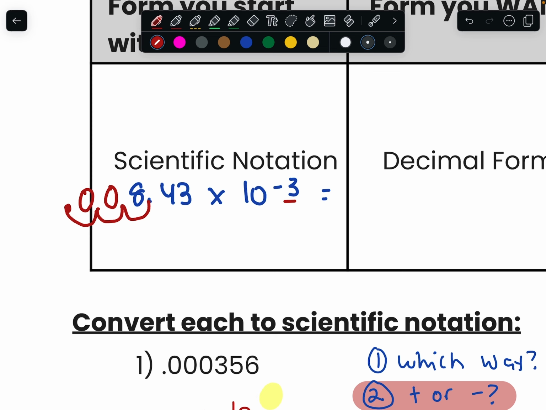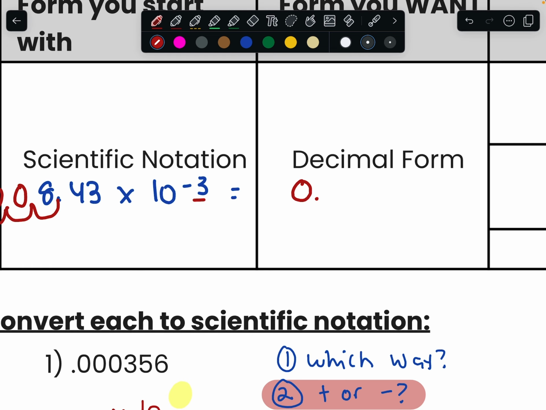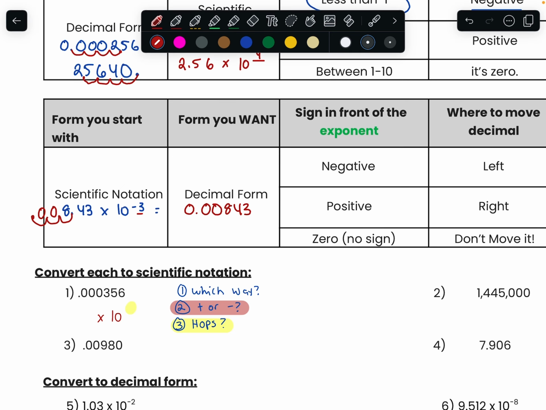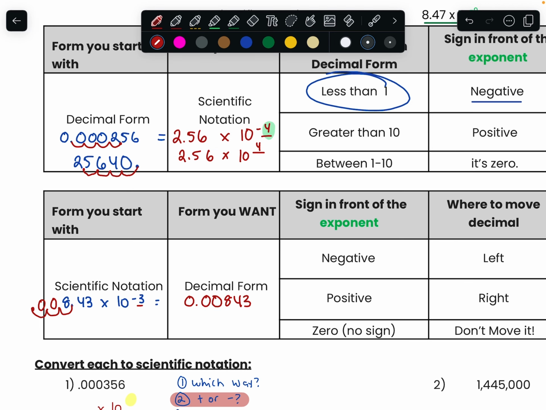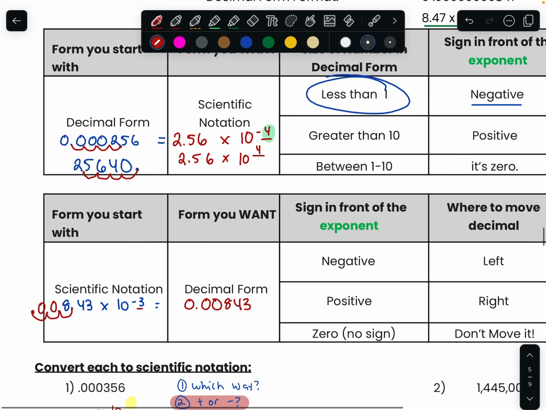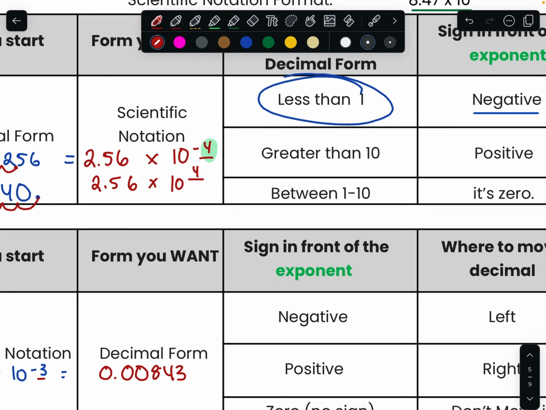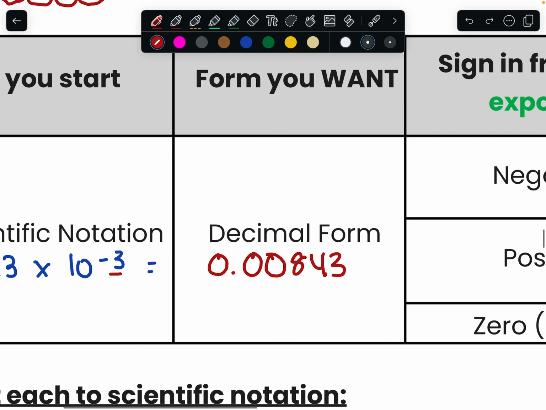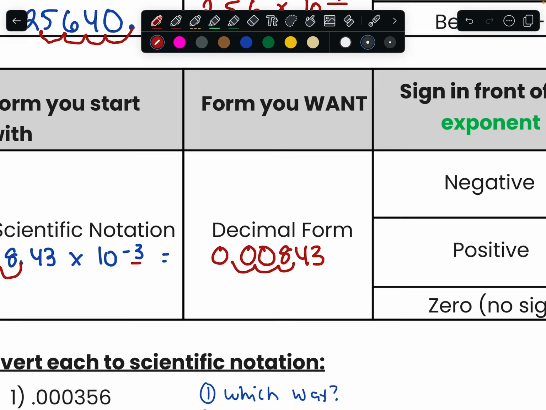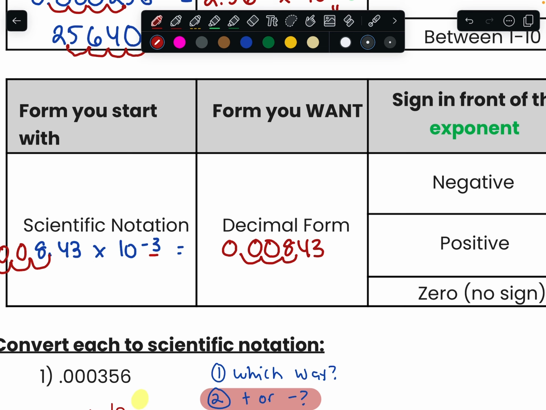So what I will see is the new number in decimal form is going to be 0.00843. Notice how I can take the number in decimal form and also put it back into scientific notation if I want, using this top chart. So if I were to put 0.00843 into scientific notation, I can follow this rule that it's less than 1. So that means my exponent would be negative, which I see here. I would have to move this 1, 2, 3 spots over, giving me that negative 3, and my first number would be 8.43.